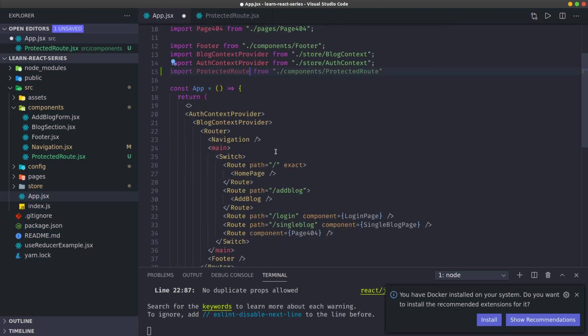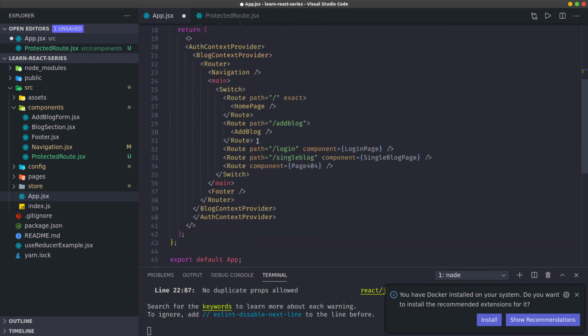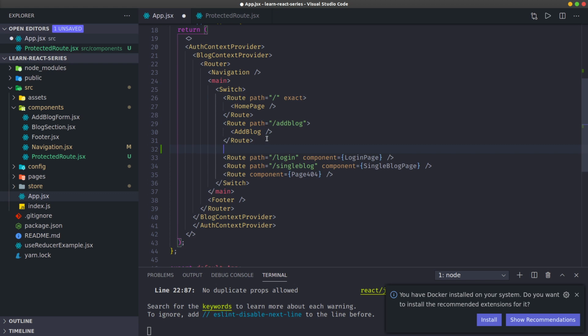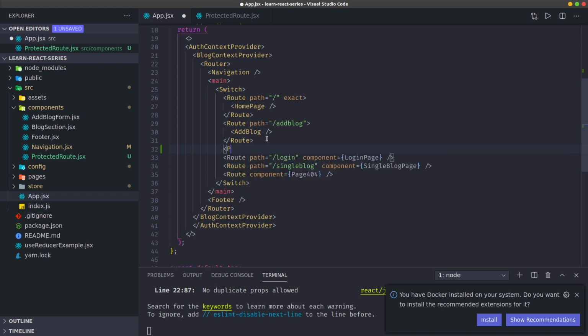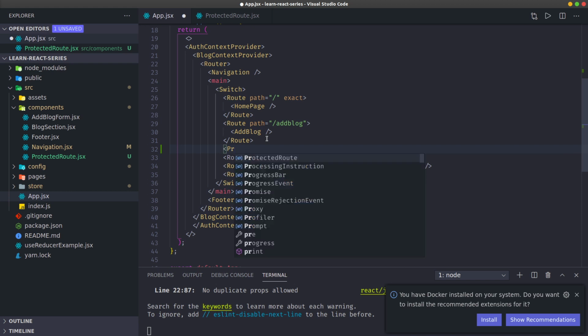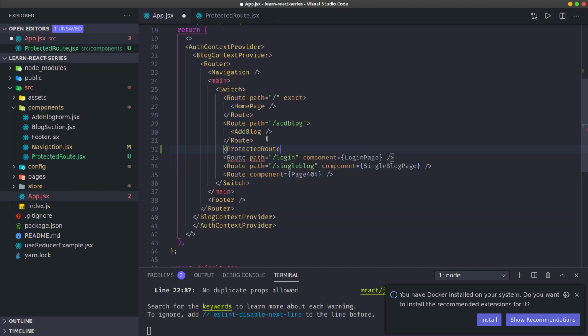That means if I come here and replace this add block here with ProtectedRoute, I can pass a component.